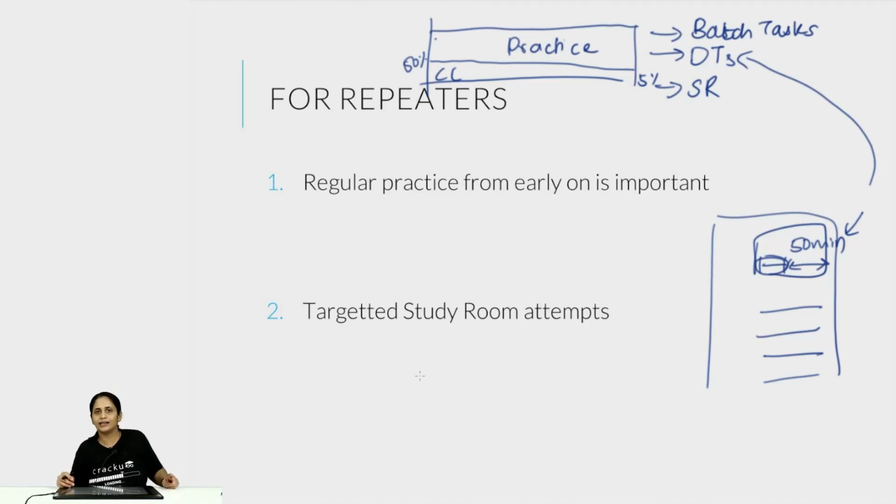What I did in the second attempt, just before the CAT, was that I used to lock myself in the room and just solve for hours. Basically, whatever material I had, I just kept solving. So I solved through entire books, all previous year's papers. I solved through literally hundreds and hundreds of sets of DILR, thousands of quant questions. I just became like this solving machine.